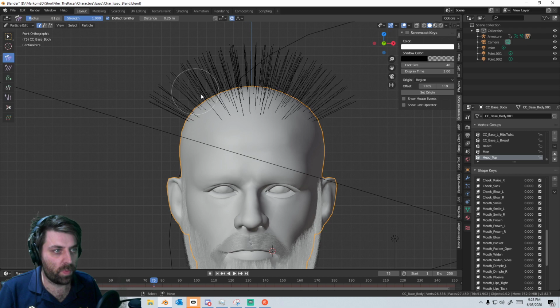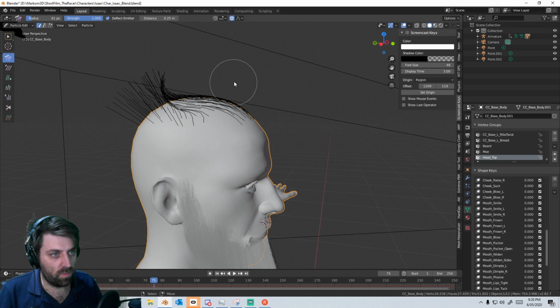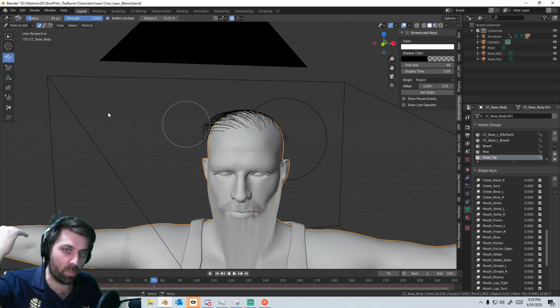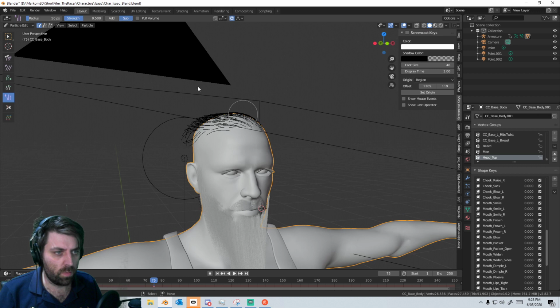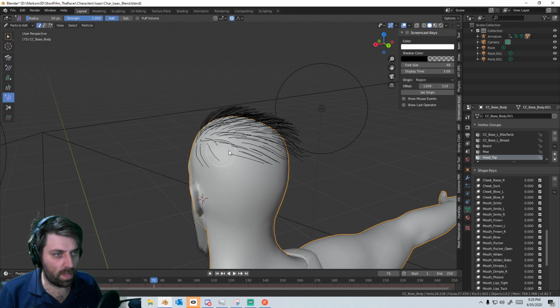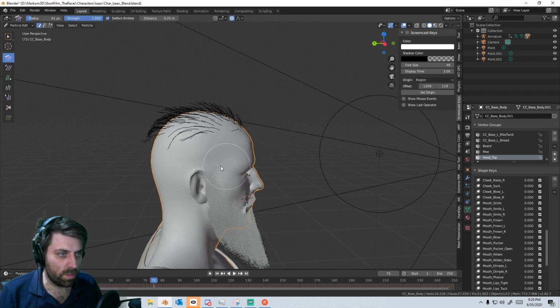Now we can go into particle edit, and we can start forming that around. There we go. We can see that it's very much flat, but what I can do over here is come into puff. There's a puff option here, and we can puff that up. It's going to strengthen that. Oops, let's go add. There we go. Lovely, look at that. Let's groom this section over here a little bit. Won't make it so strong.